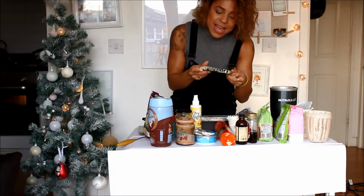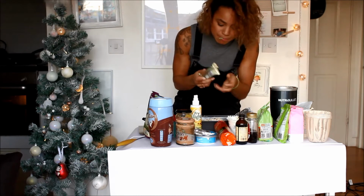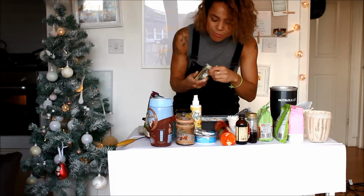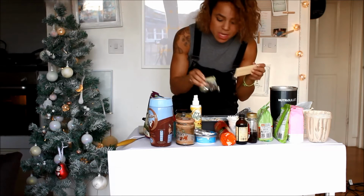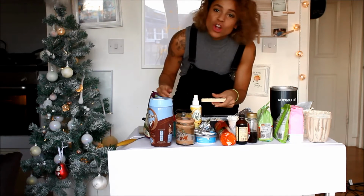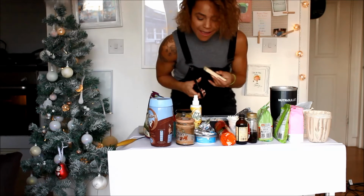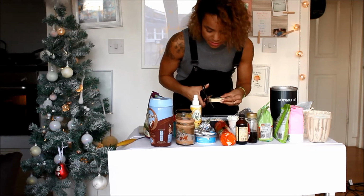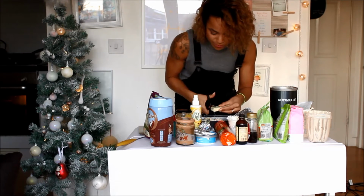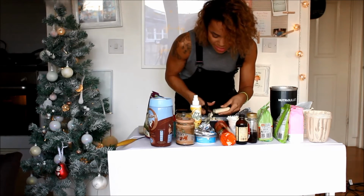Now you can get these Grenade bars from Holland & Barrett. Some Tescos are doing them now, and they're really good, a yummy treat and a source of protein. This is the white chocolate cookie, and you get about 22 grams of protein, and it's also not bad in terms of fats, but decent carbs.